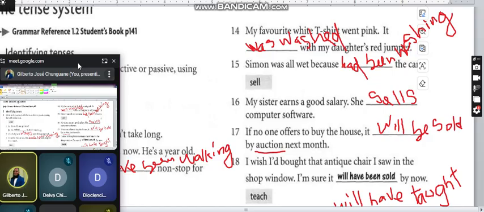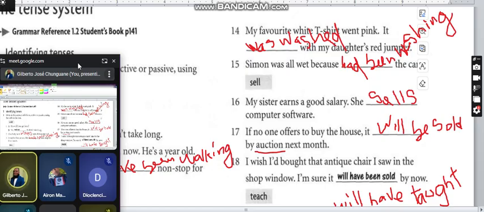So if you say, for instance, I had finished my homework when the lecturer asked us to present, now you're talking about two actions that happened in the past, one before the other, but none of them was in a situation of being progressive or continuous. But in this case, we are saying that Simon was well-read.